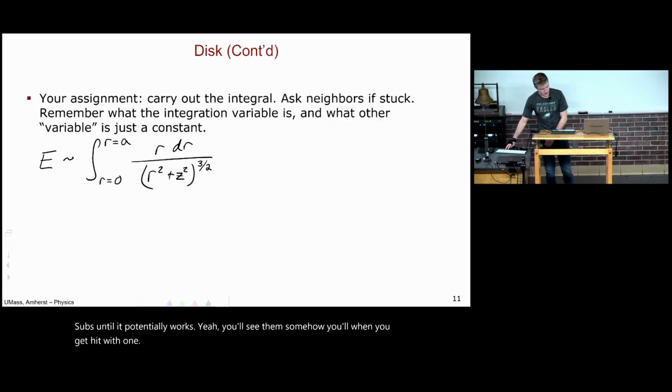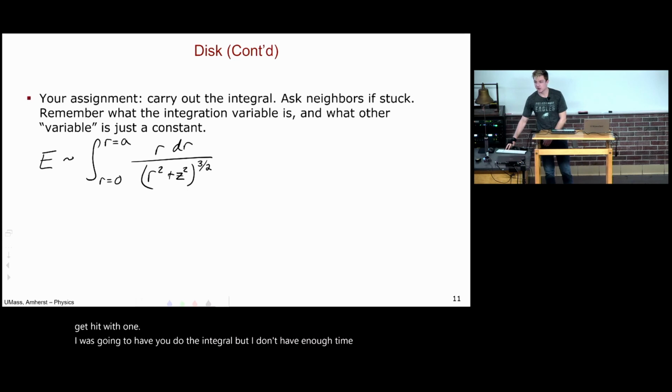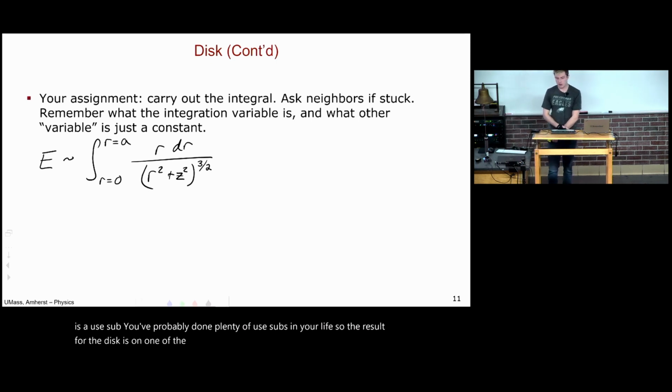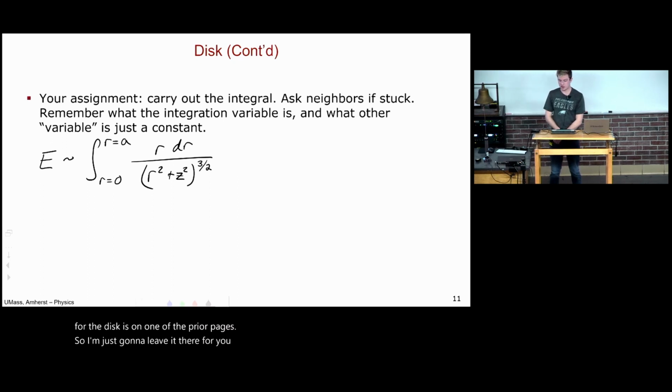Okay. I was going to have you do the integral, but I don't have enough time for that. It is a U sub. You've probably done plenty of U subs in your life. So the result for the disk is on one of the prior pages. So I'm just going to leave it there for you. It just depends on the surface strength of the disk and how far away you are from the disk, as well as how big the disk is.